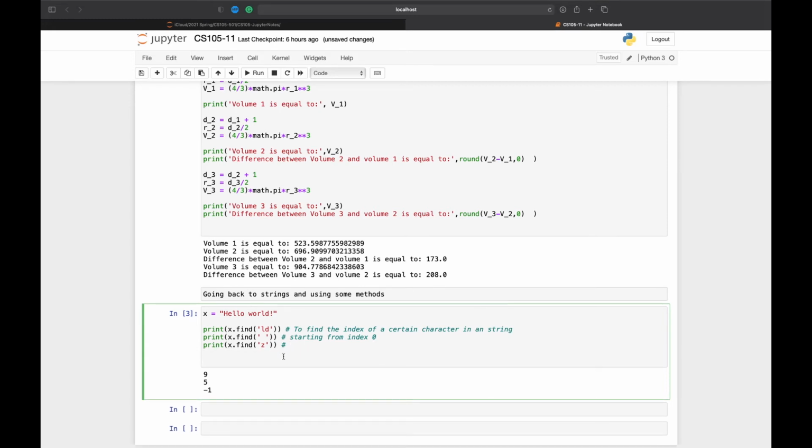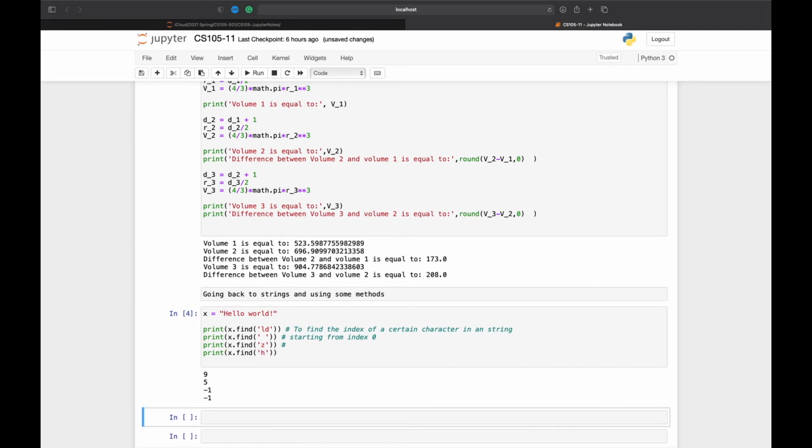Now what about printing a character which is already here but in lowercase? Again the result is going to show -1, meaning there is no valid index.